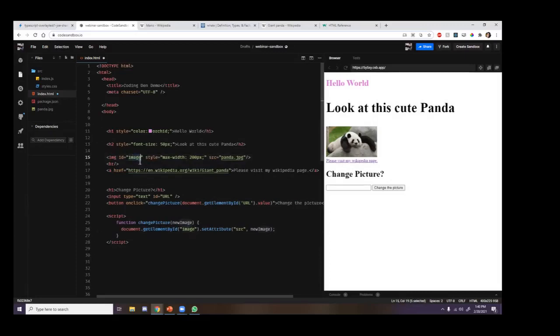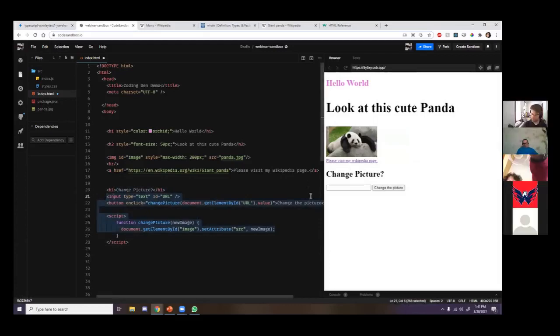It's a unique identifier. And I want to set a new source attribute so that it is no longer showing a panda. It's going to be showing whatever I tell it to show. So once again, if you didn't grab all that the first time, that is okay. We will get into JavaScript in the classes and spend a lot more time, and I can work with people on a more individual basis to grasp this stuff. I just want you to understand the simplicity of 3 lines of code changing a big part of the website.